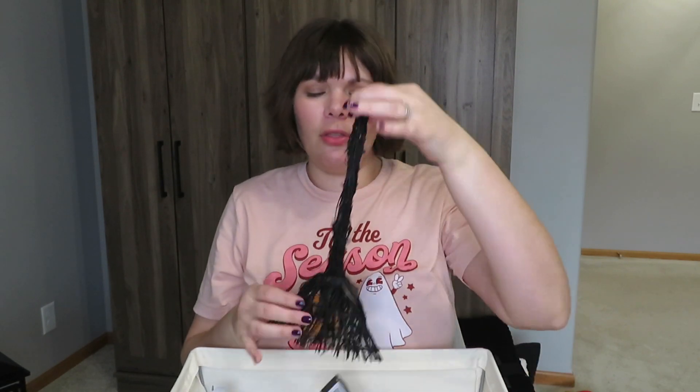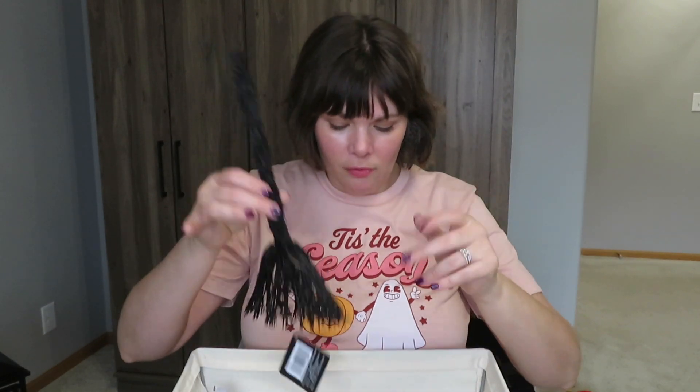I got this at Michael's for a witch's kitchen theme in the kitchen — it would look good on the shelf and I could even tie something to it and hang it from the hooks. In my fall haul I mentioned the candles from Crate and Barrel, and I also grabbed these little light-up ghosties — their little eyes and mouth light up. They're the perfect tiered tray size and I could put them about anywhere. Kirkland's had bigger versions, but these little minis are just so cute. I'm so excited to use them.